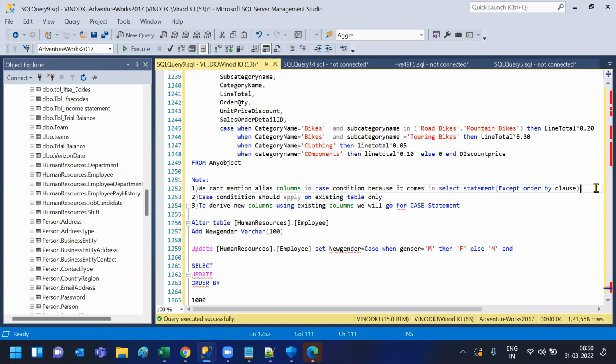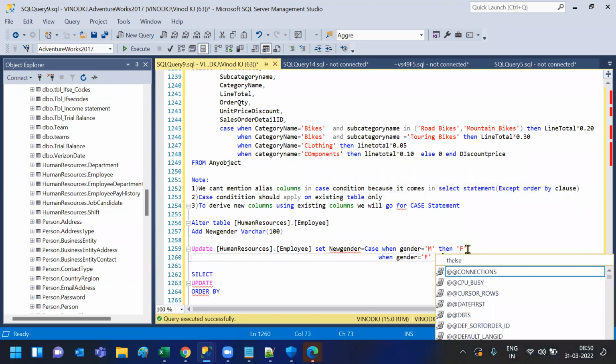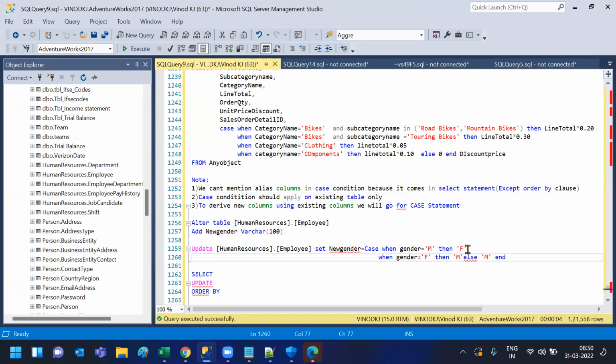Sir, in the above statement, in updating the new table, we put new gender equal to case when gender. We need when columns in both 3 or 4, then comma put. If you need one more when condition, no need to put any commas. Simply you can write it. So when gender equals F, then M, like this you can write.